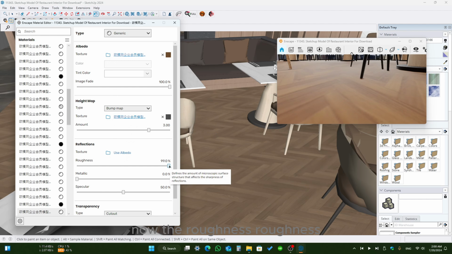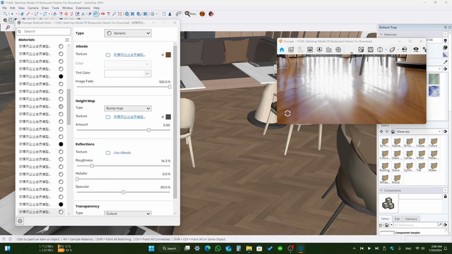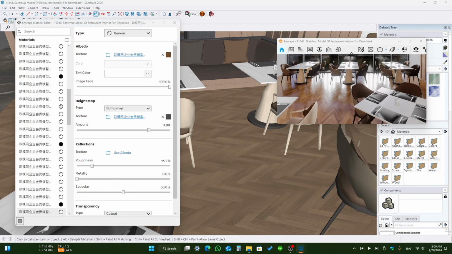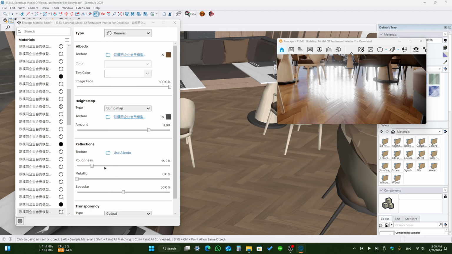Now the roughness: make it shiny, shinier. Too much shiny. I think it's about right. Still too shiny. Yeah, this is good.